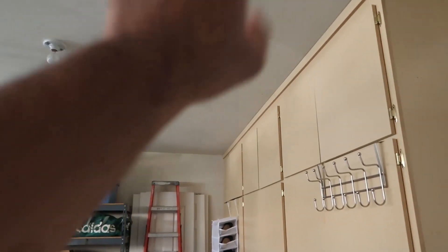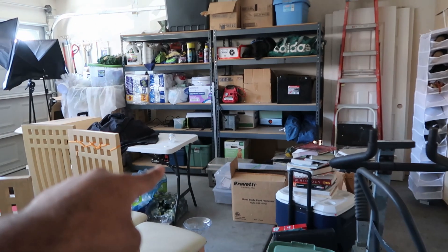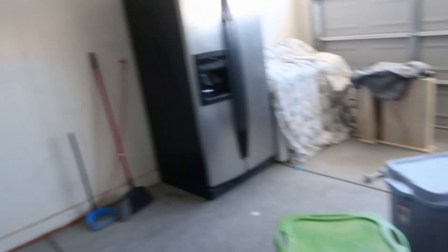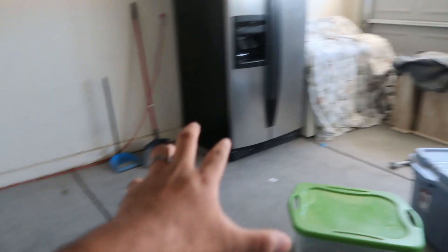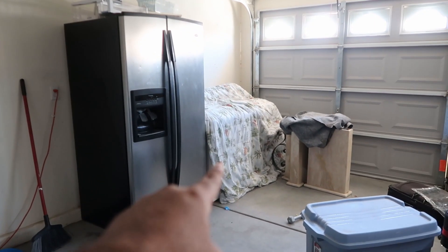First and foremost, I gotta take you guys to the garage. This is what I'm doing first — let's warp down there. You guys never really saw what the garage looked like before all of this, but here's what it looks like now. This is where I used to do videos — the black tarp used to be right here, spreading down. Now the tarp's gone and all this stuff is just sitting in the middle of the garage. We're trying to get a car to at least park in here, but we have an older fridge and a washer and dryer that we have to take with a U-Haul all the way across town to my mom's house. That'll probably be in Friday's vlog.